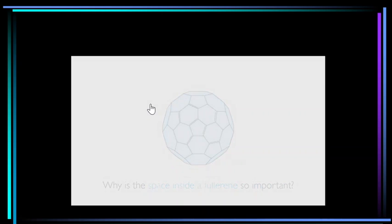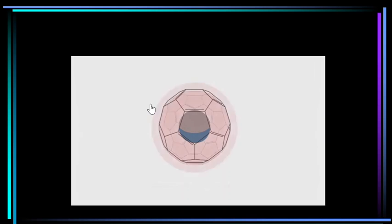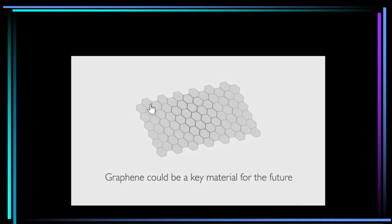The answer is, the space is big enough for atoms and molecules to fit inside. Already, scientists are utilising this to cage radioactive metal atoms and drugs. In one potential drug therapy, buckyballs containing cancer drugs are coated with a chemical that causes them to gather around cancerous cells. Once there, they deliver their drugs without harming healthy cells. Graphene is very similar to graphite, except there are no intermolecular forces holding the hexagonal arrangements of carbon atoms together. It has a two-dimensional structure. It has some very special properties which make it a material for the future.